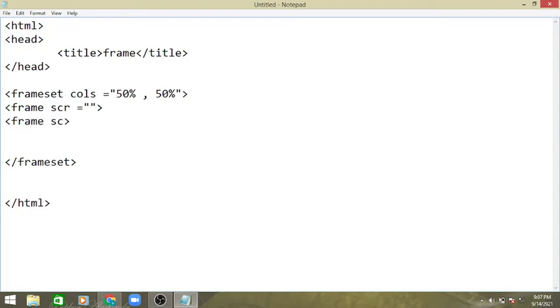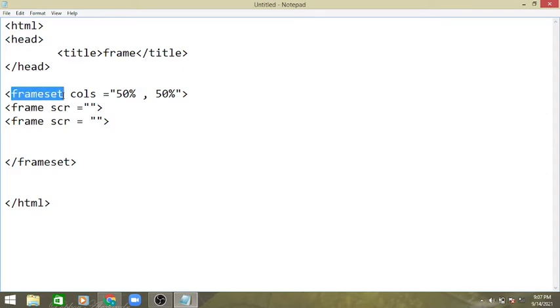You might be wondering why I am not closing frame. Frame is an unpaired tag, so it is only required to start, there is no end frame. I started frame but I am not closing frame, right? Because frame is an unpaired tag.